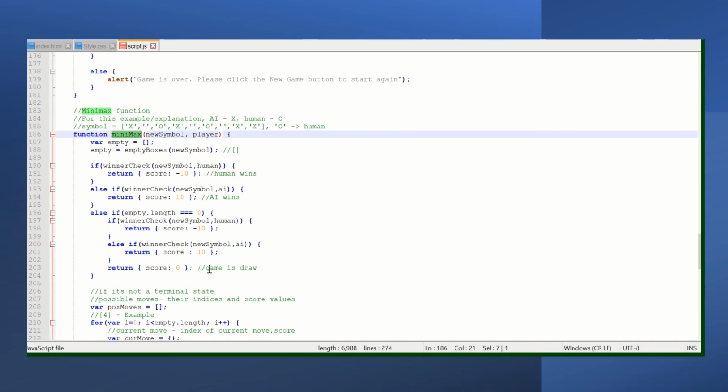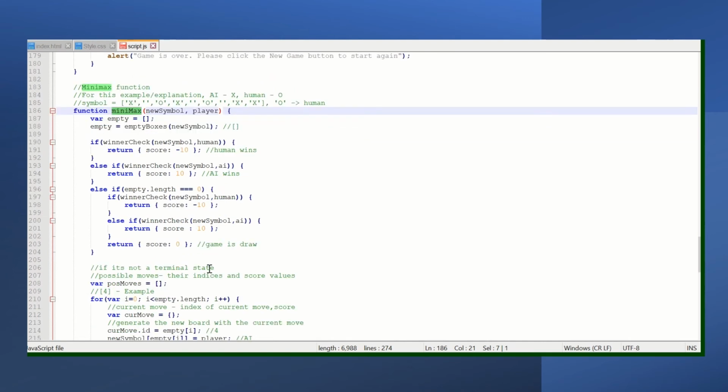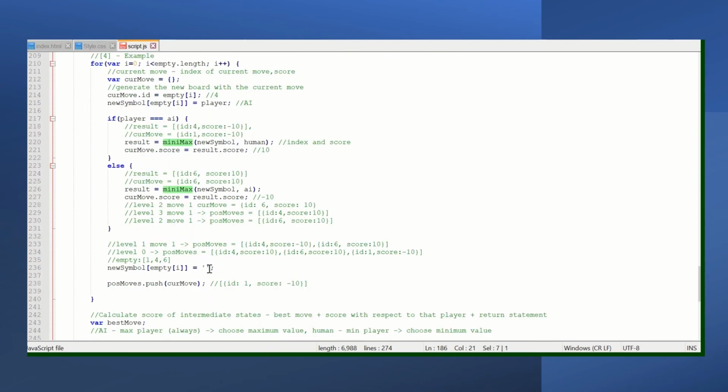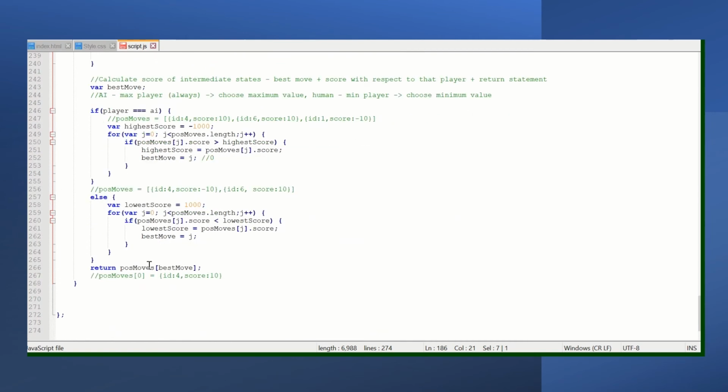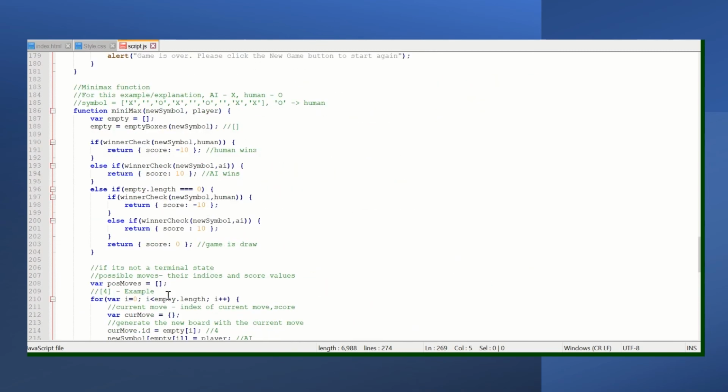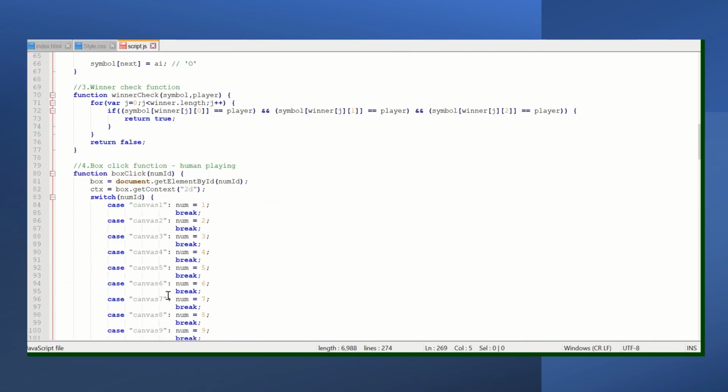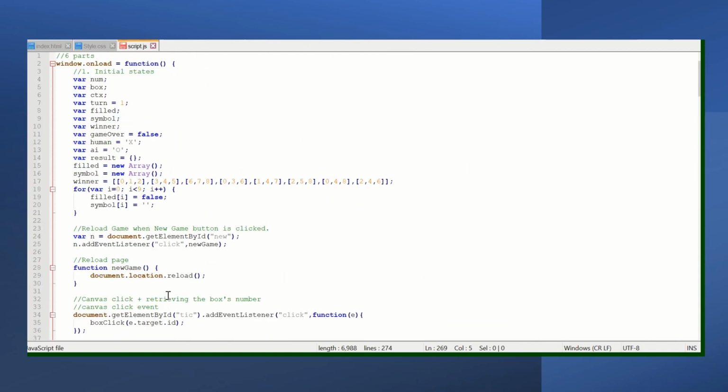Minimax function is the meat of this game. This is the function which will make either AI win or the game to be a draw. As you are aware, minimax algorithm creates the entire tree for every move from the current state of the game, as this ensures that the AI plays the optimal move. With this, our code is done.